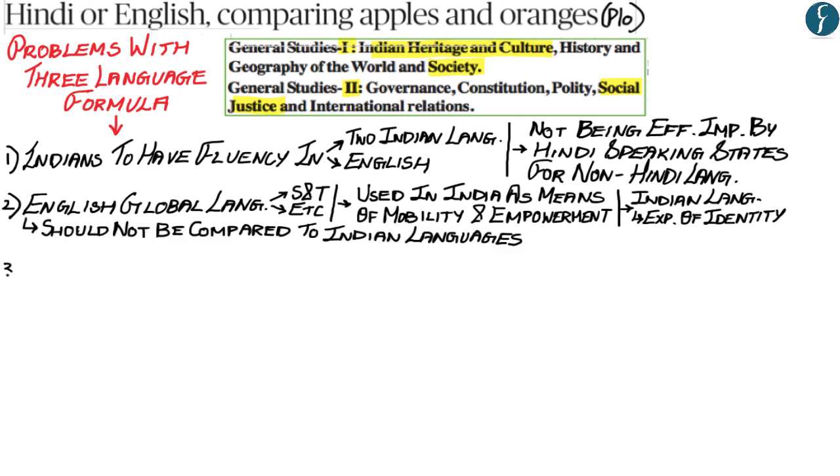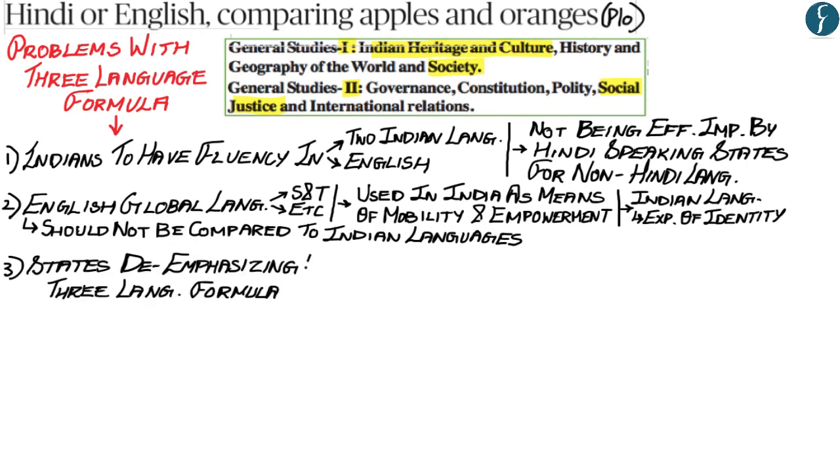The third problem highlighted by the author is that several states within India, such as Bihar, had opted for Telugu as a third language, whereas the state of Haryana had opted for Tamil as a third language, whereas the state of Andhra Pradesh chose Hindi as their third language. However, what has been seen is that every state within India over time has de-emphasized the third Indian language formula.